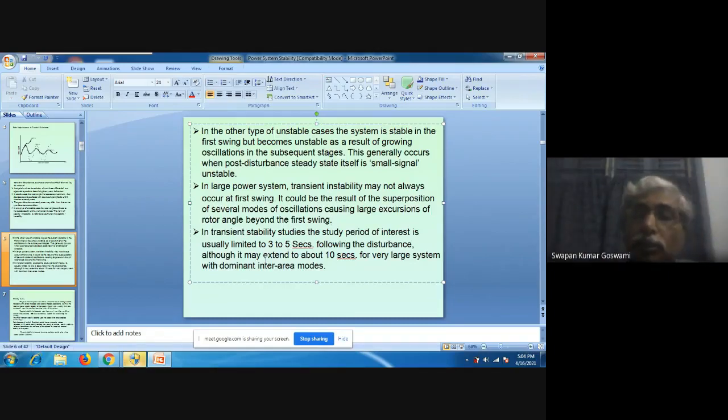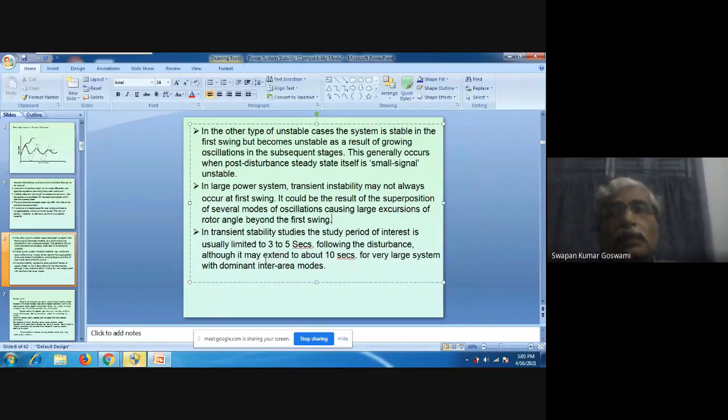Okay, so there are so-called inter-area oscillations. There are so-called swings between the groups of generators, okay, with the coherent group of generators. So these things are always there because the power system is very large. There are so many generators, there are many types of oscillations. So when a fault occurs, when a disturbance occurs to a generator, maybe in the first swing the generator could manage to show the symptom of maintaining synchronism. It could maintain synchronism, in that in the first swing the delta increased and then it was decreasing.